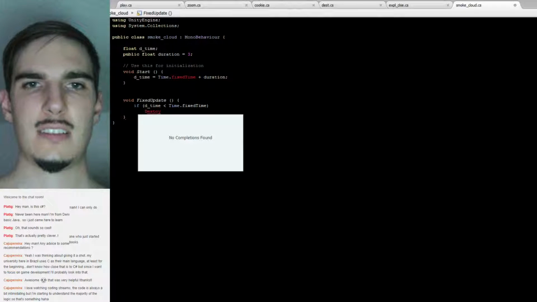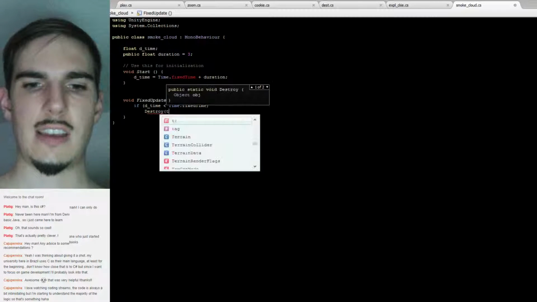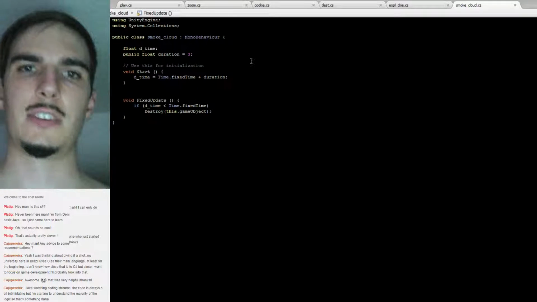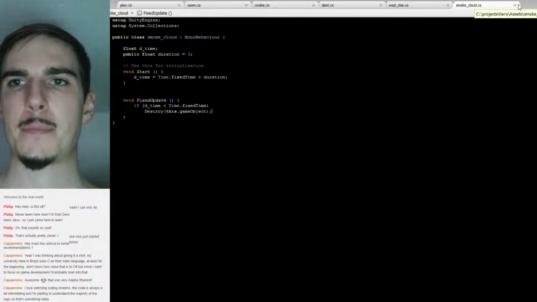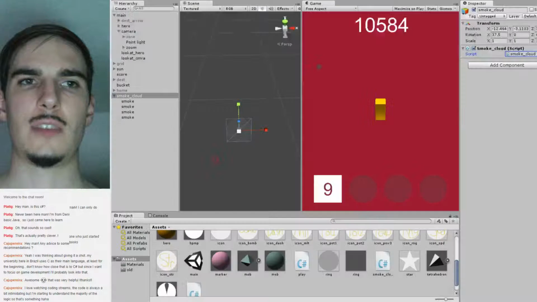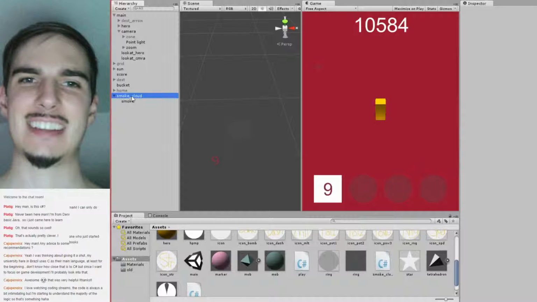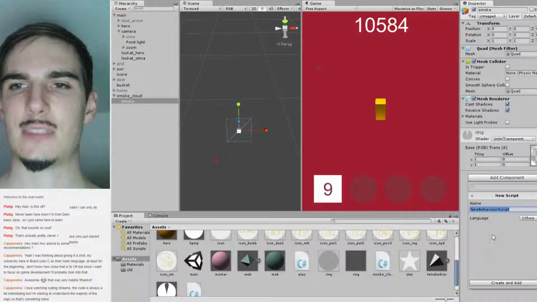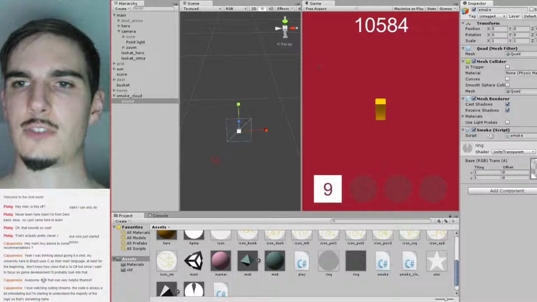And then destroy this game object. Yeah, so that's all we're doing with the smoke cloud. We just want it to go away eventually. So let's also add a script on... I keep cloning these things and then realizing that I want to change them. So add a component, new script, smoke, and this one's going to be pretty simple as well.